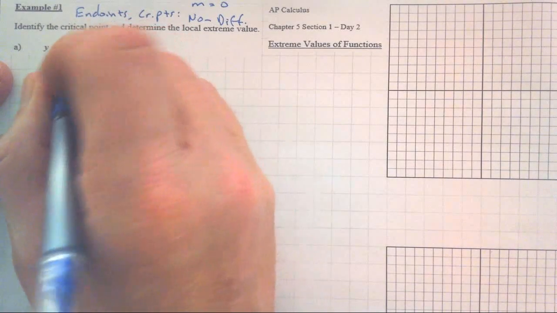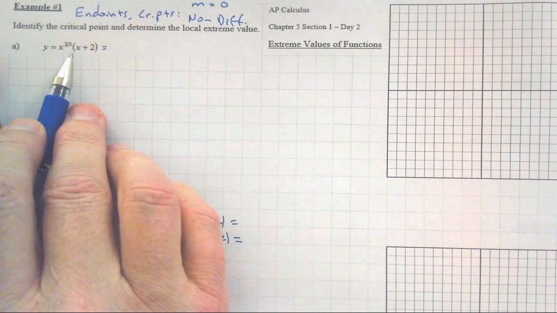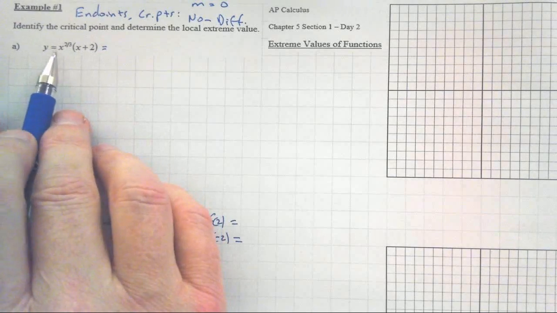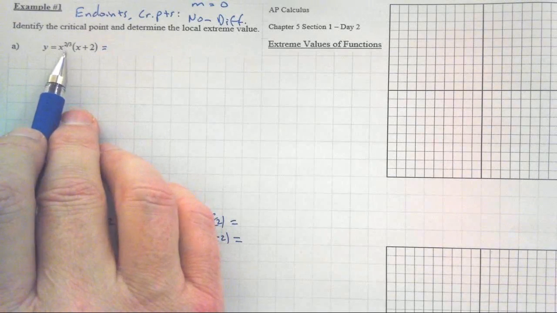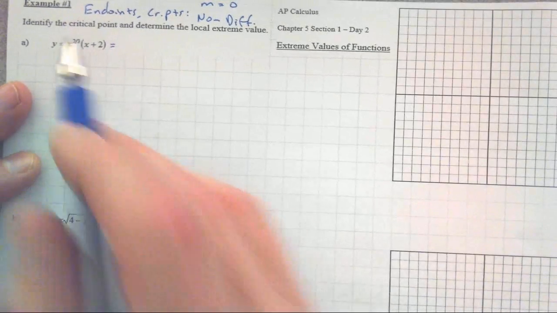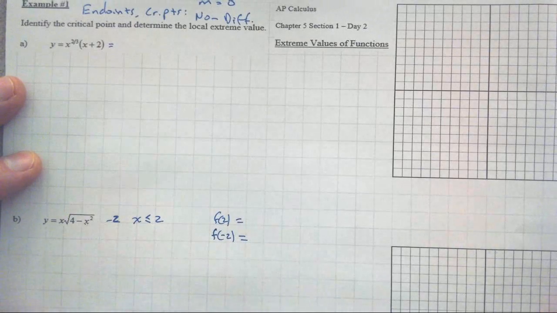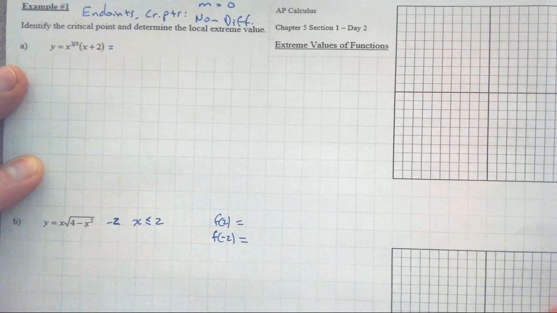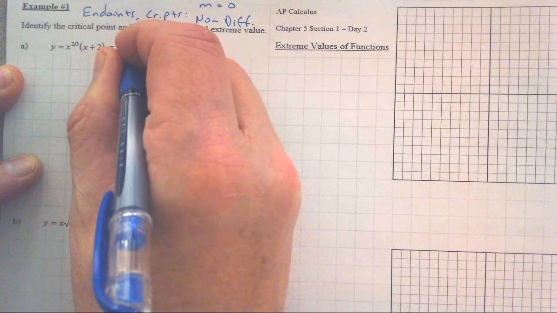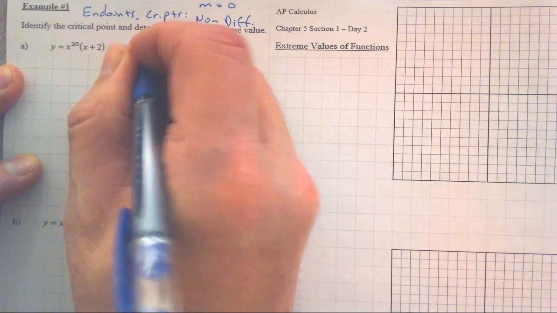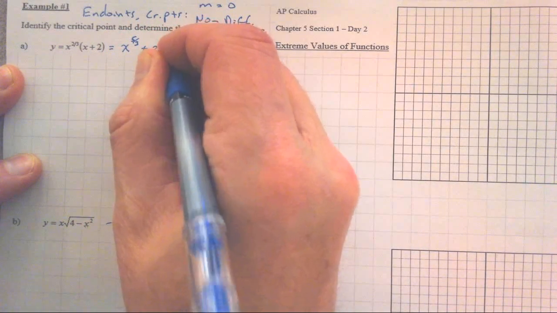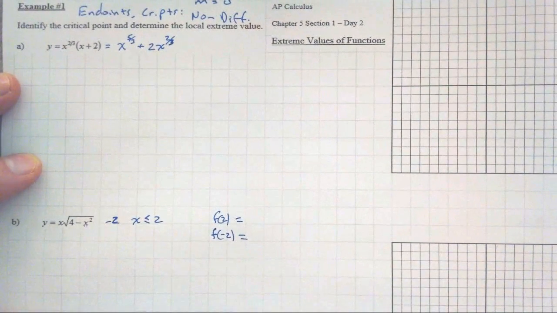To do that, we might want to be talking about, are there any implied endpoints here? Well, I can add 2 to any number I want. I can square any number I want, and I can take the third root of any number I want. I can multiply any two numbers I want. All values of x are fine for here, and therefore there are no endpoints. I'm going to distribute this through, and I get x to the 5/3 plus 2x to the 2/3, and there's some interesting future conversations that are going to occur with this curve.